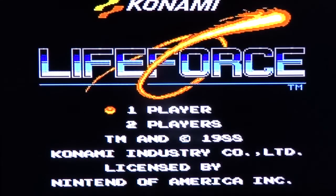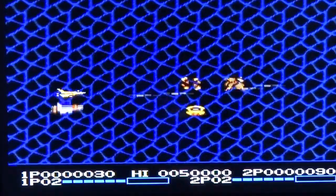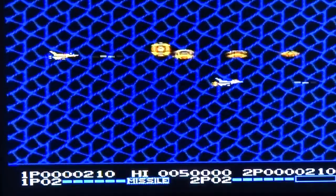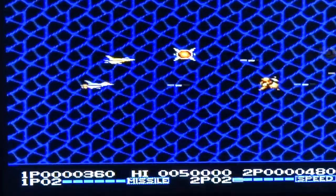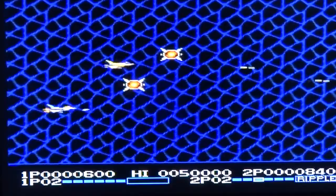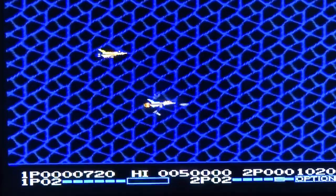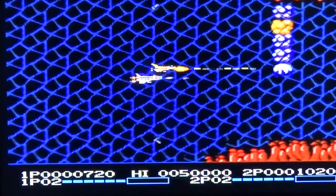Life Force. That's kind of weird because Life Force is kind of the same as Gradius, but you can play it at the same time in co-op mode, right? Yep. And it plays really well. Maybe one of the games was a US release, and one probably Europe or Japan, I don't know. Or maybe this was a new version of it. Maybe, but the level design is very similar. Those things here where you can collect different upgrades and stuff. That's actually a fun game. I love this game, it's pretty cool.